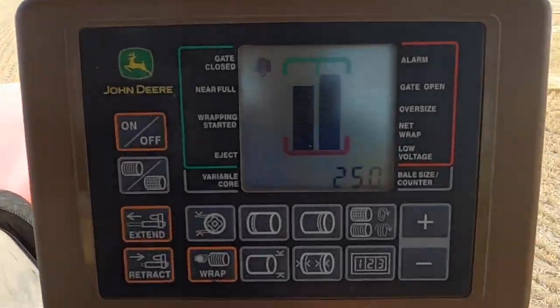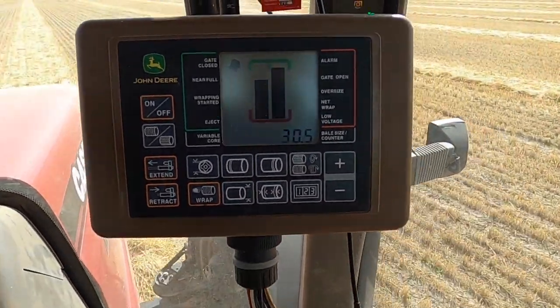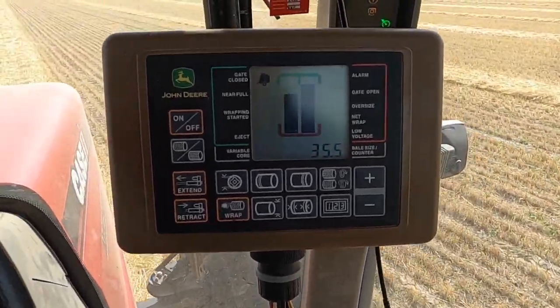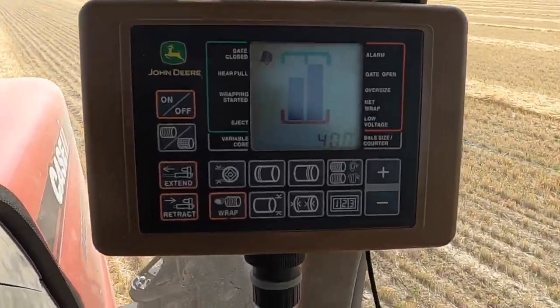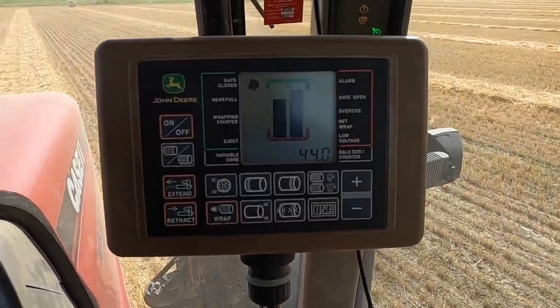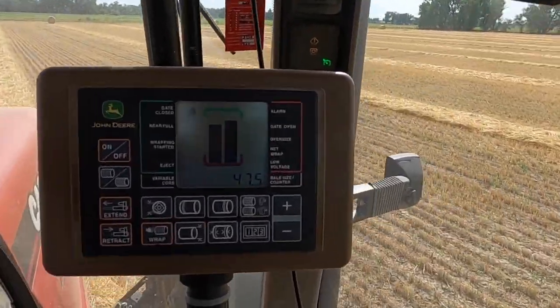This is the monitor that goes with the baler. The numbers that are counting up, that's the size of the bale in inches. So when we get to 59 inches, it's going to say that the wrapping has started. So I'm going to stop the tractor at that point so it can wrap the bale.